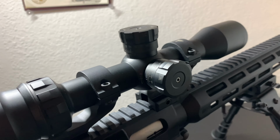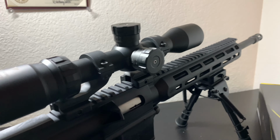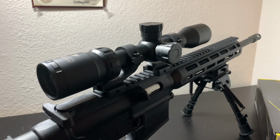for close range. If you are shooting long range, I don't really recommend it because of how much power you're able to draw in. You're roughly drawing in about 7 power, which is not a lot. This scope was made for mainly, I'd say, 50, 75 yards and under. I don't think you want to take this out to 100 yards because this scope is not made for it. It's made for, give or take, supposedly 50 yards and under. You're not gonna have that much power to draw the target in at that long range. So highly recommend the scope if you are shooting short range.